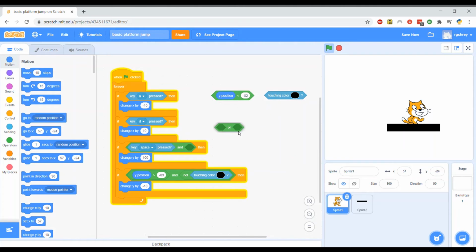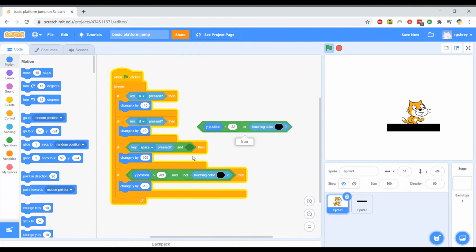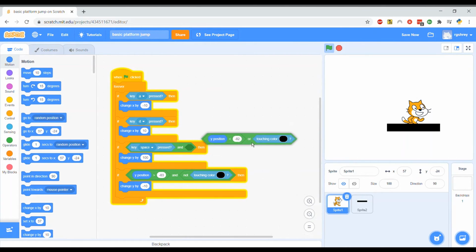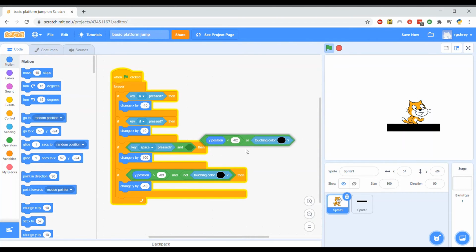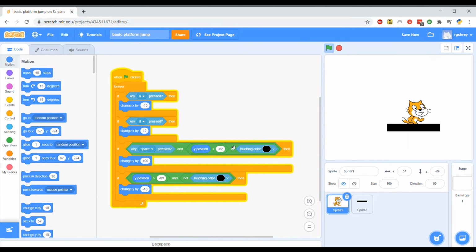And with an OR block, as long as one or the other can be true, the whole thing is true. So, combined with this AND block, the way it works is, if the space key is pressed and any one of these two things is true, either it's on the floor or it's on a platform, the cat can jump. So you see my cat's jumping.